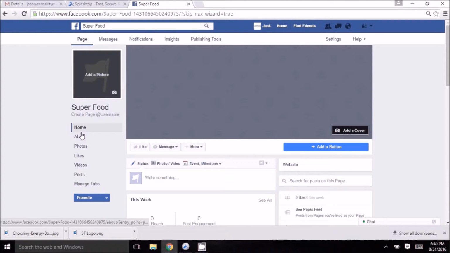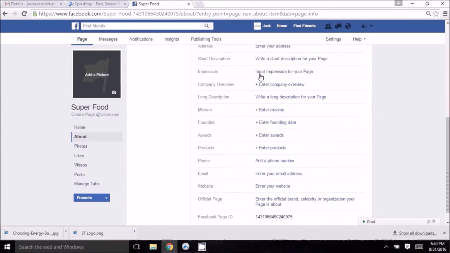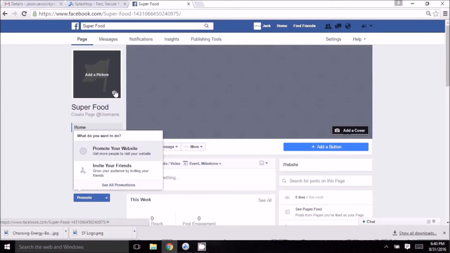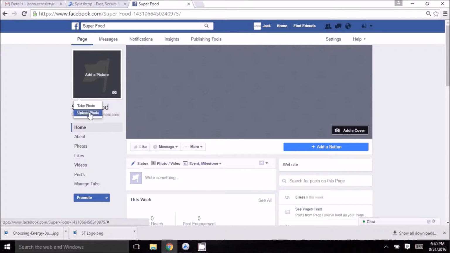We're just going to go into About and fill out some of this information for our page. And we'll go back into here and start adding some content. I've already downloaded a couple things onto the desktop of this computer, so we're going to come in here.